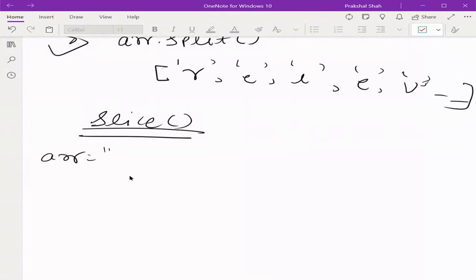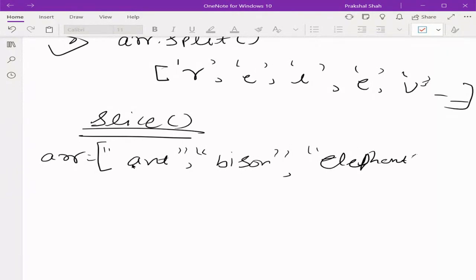Let's take an example from the deck. Say my array is ant, bison, elephant, anything like that. If you have an array like this and you do array dot slice, inside it will accept a numerical value.